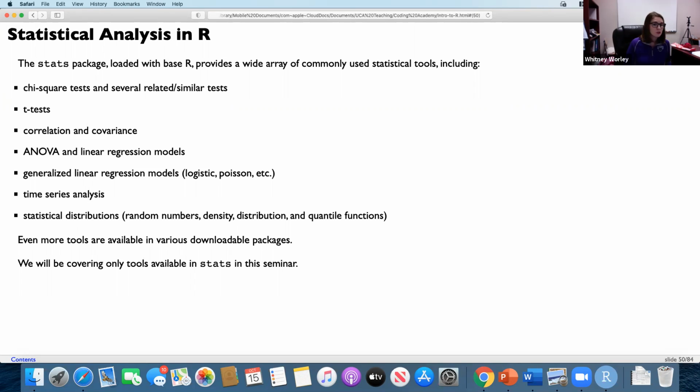So your normal distributions, your uniforms, your binomials, all of those you can do calculations on in R without having to use those formulas. All of those things that I just listed are available in the stats package. And there's even more in other downloadable packages.